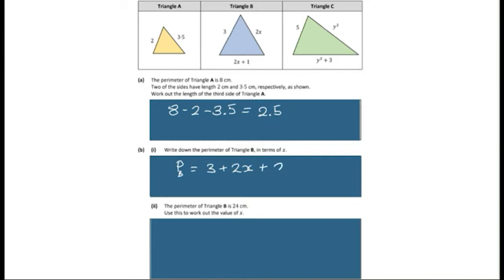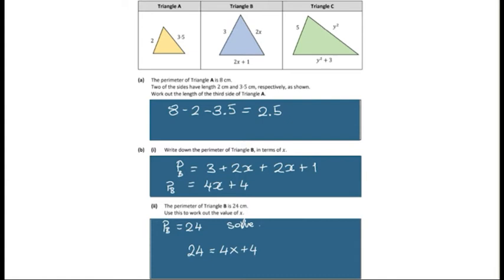And we're going to get 4x when we add the 2x and 2x, and we have a 4. So very straightforward there. So let's see what happens. So that perimeter now, PB, is equal to 24. So we've got to solve for x. People like solving puzzles. Okay, now we're solving algebra. So we have 24 is equal to 4x plus 4.